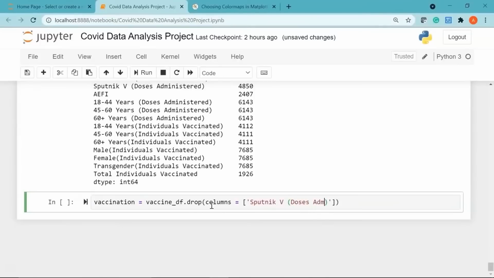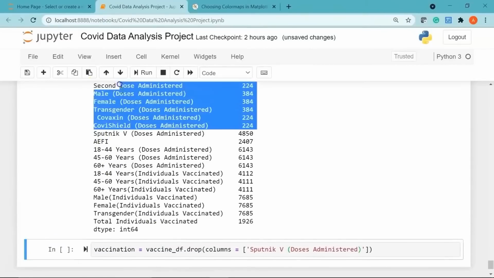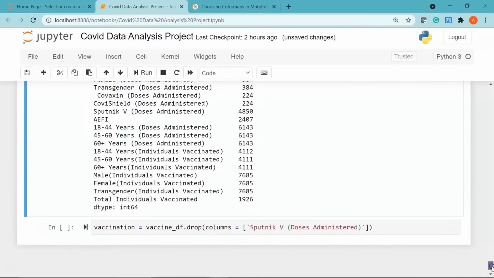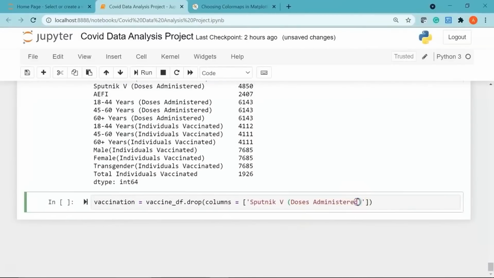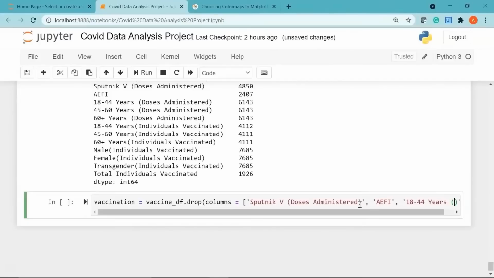This is the column that I want to delete, Sputnik V doses administered. I'll give a comma. The second column is AEFI. The next column is 18 to 44 years, within bracket it has doses administered.